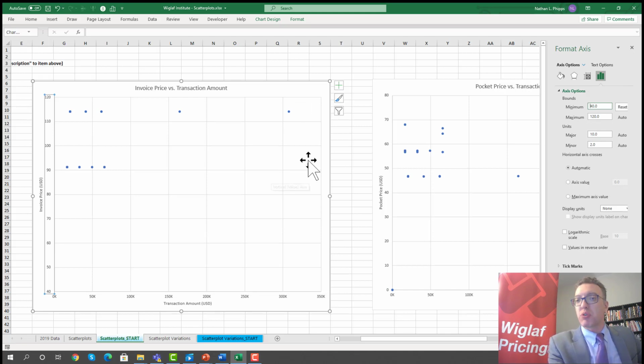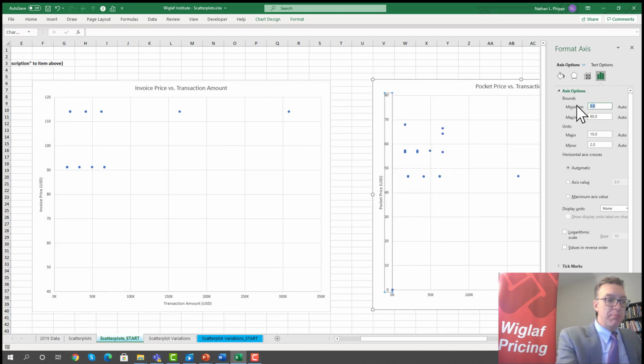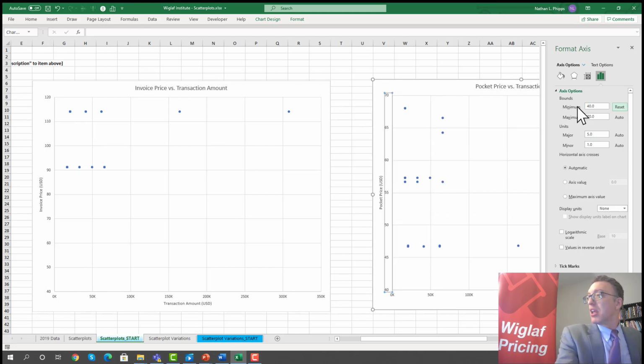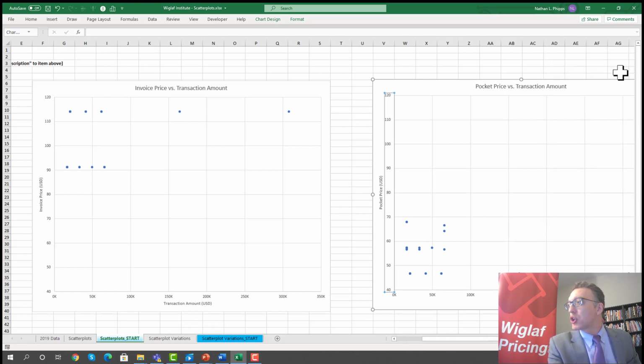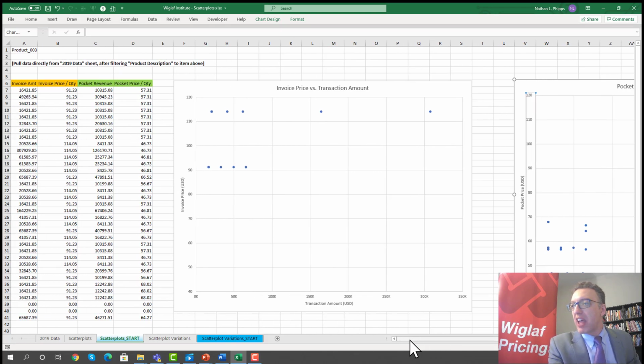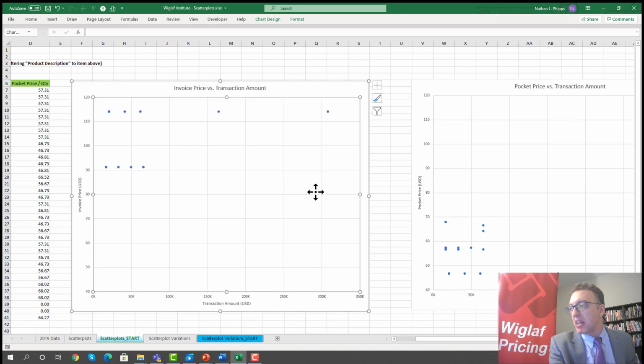And the maximum is already at 120 for that one. And then on the second chart, same thing. Set the minimum as 40 and then 120 for the maximum. That's just for consistency between your two charts, so that you can compare apples to apples between the two charts, because the scale is the exact same here.